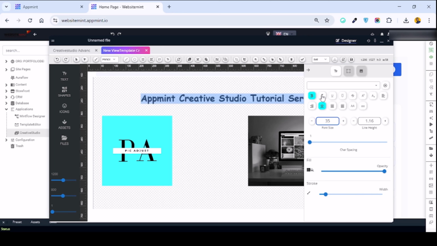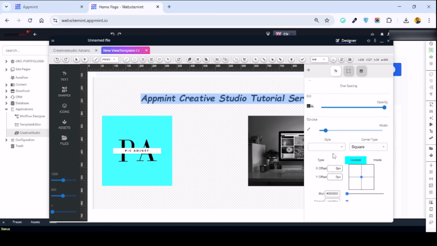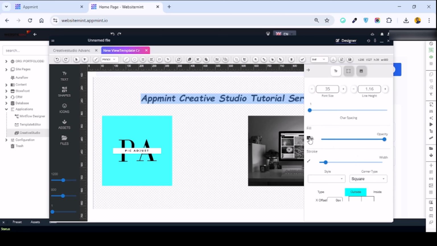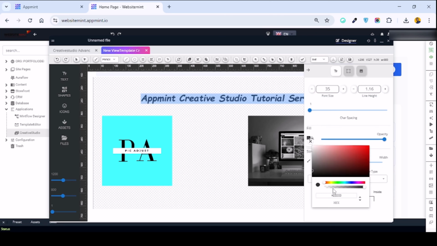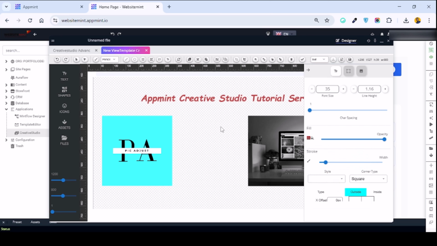You can also make it italic, depending on the one that you actually want. So there are different options. Another option that I wanted to mention is the color part. If you want to color, you can select this and you can drag based on the color that you want to add. If you also know the color code, you can enter the color code from here. So that's for the font part.